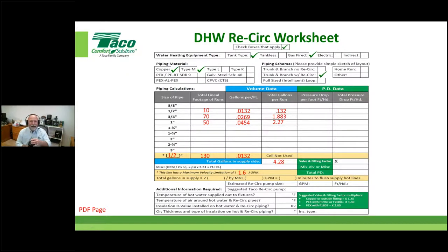Does the total lineal footage of runs also account for the pipe runs from the main pipe to each individual faucet? No, because we're talking about the circular portion of the recirc system. That's why another module of this training really pinpoints how the design should be done in the first place. We didn't have time today to do that. We'd be glad to do another module. You give us some feedback and let us know. We could break this up into 3 or 4 modules and do the whole session. But again, it's a good question.